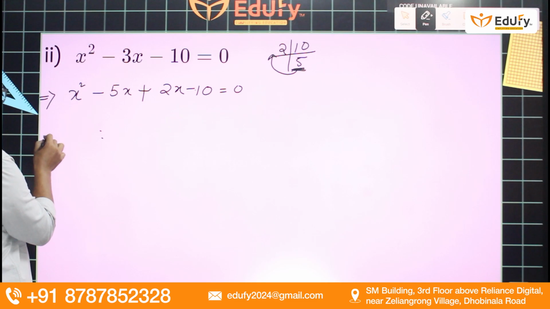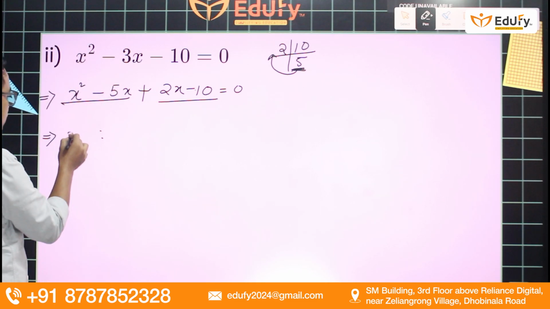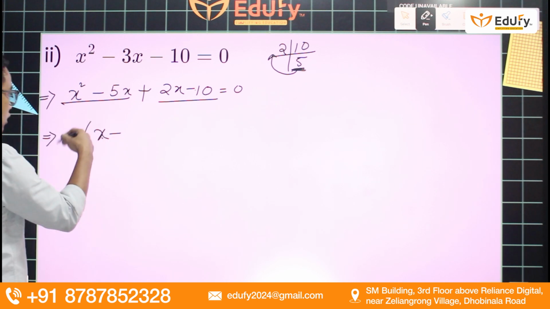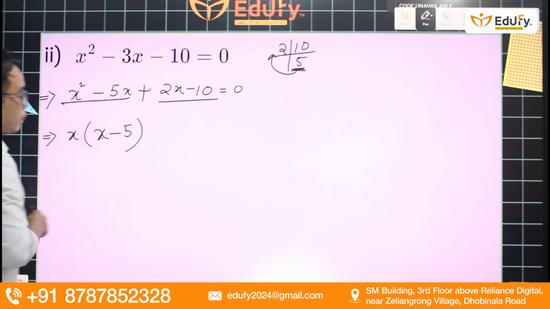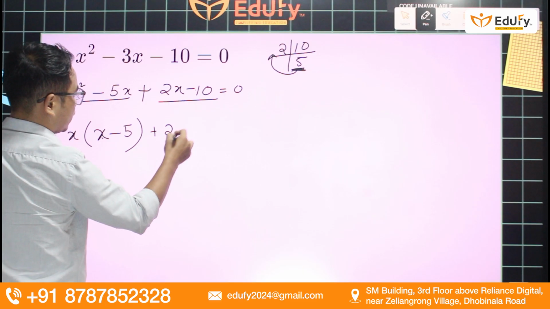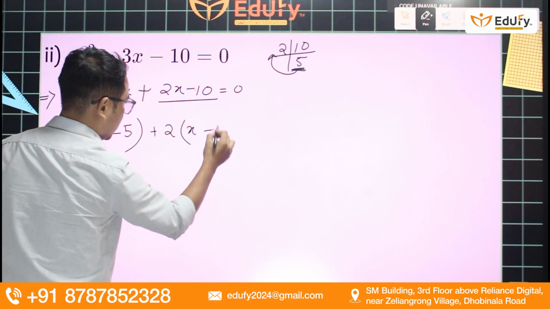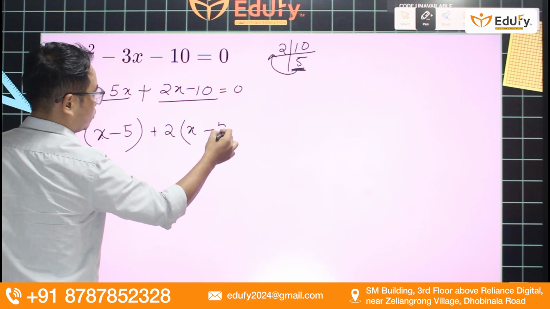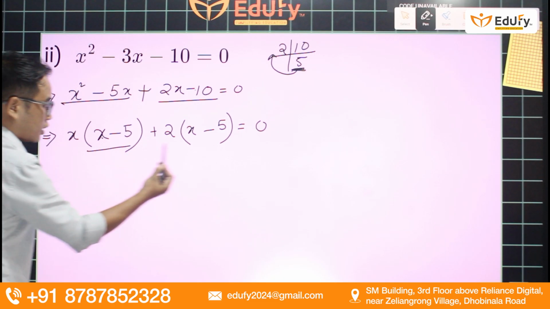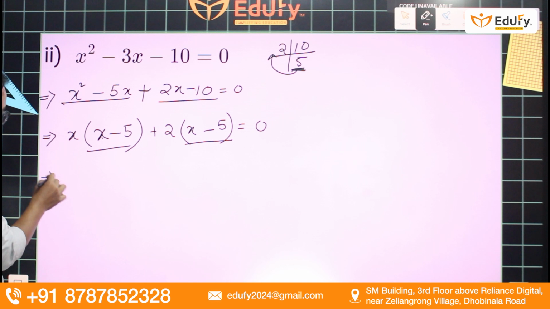Now after that, same thing again. I try to take this 2 and this 2 as pairs and try to take the common. From here, I only have x as the common factor. So if I take x, I get x here. Then minus, if I take the other x, then I only remain with 5. Same thing here. This is plus first, and then I can take 2 common between these two. If I take 2 out here, I'll be only left with x, and this sign is minus, and 2 5s are 10, so I will be getting 5 here. This is 0. Same thing again, you check this and this, both the values are same, the numbers are same, the signs are same. That means your splitting of the middle term is correct.